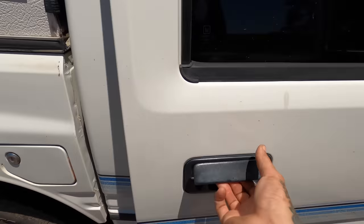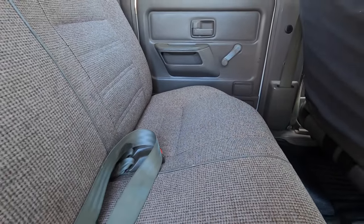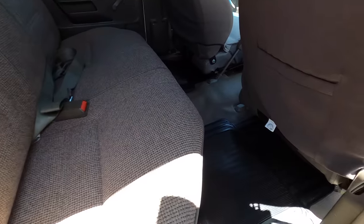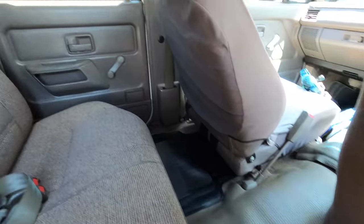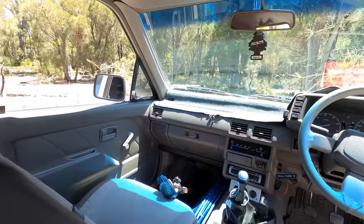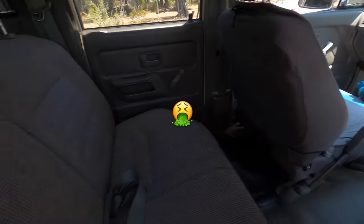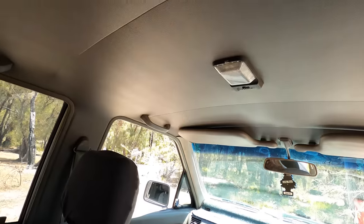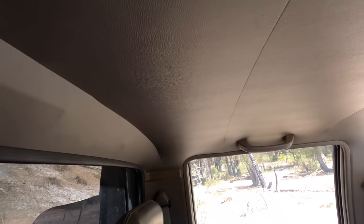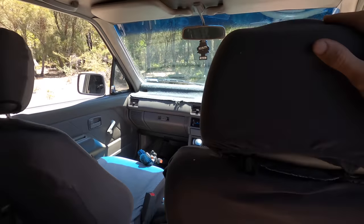Have a look in the back. How's the condition of these — not a rip, not a tear, nothing. Like brand new. Floor mats, everything is just mint. Absolutely chuffed with the condition of this — this is how they should be. A few of the LN Hiluxes I was looking at had plywood door inserts, two different seats in the front, no seats in the back, missing floors, missing roof linings — one of them had a hole where you could put your finger through the roof. That's why I couldn't let this one go — she's an absolute gem. Credit to the old bloke that used to own her — they looked after her.